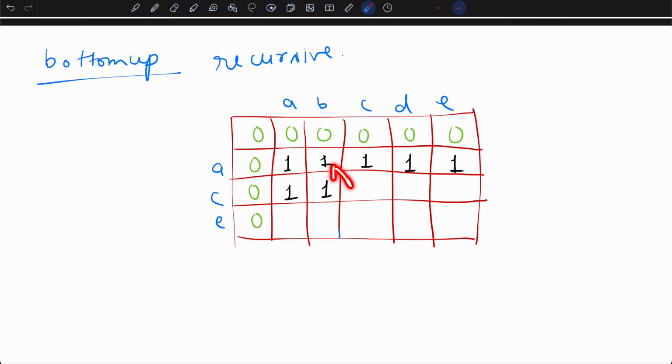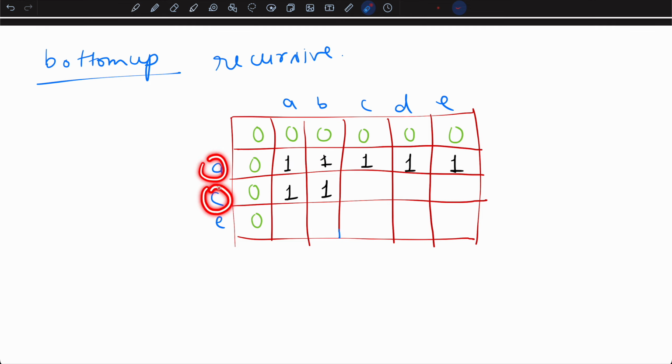I will go diagonally upwards in the left direction, and whatever value I find, I will add 1 here, because I know that this is representing the length of a common subsequence for this much string, AB from here and A from here.